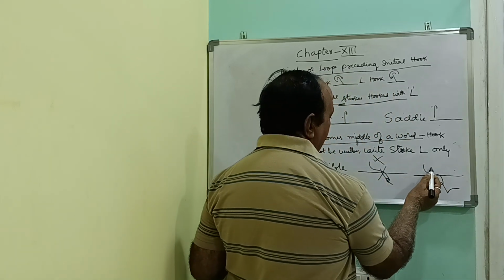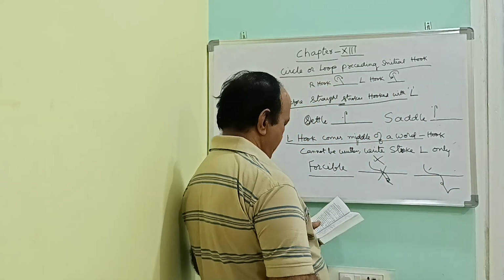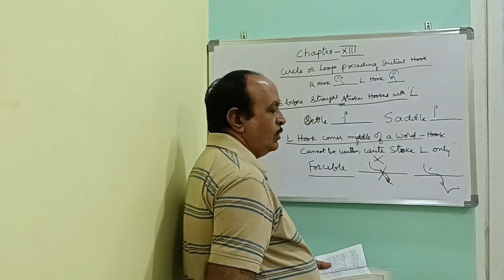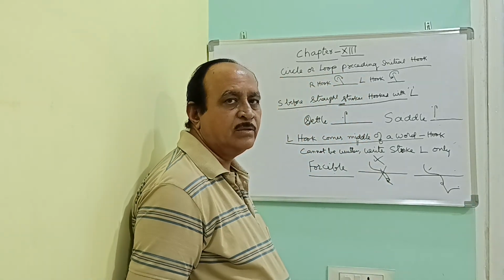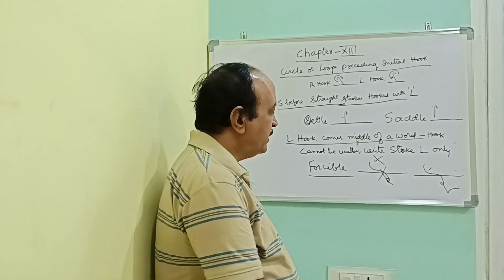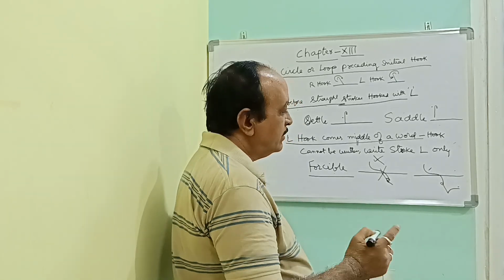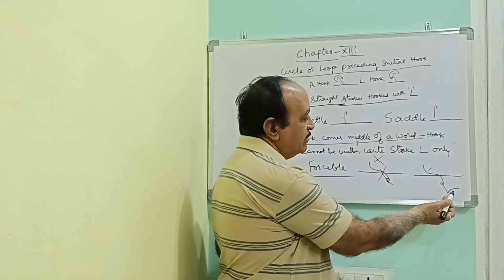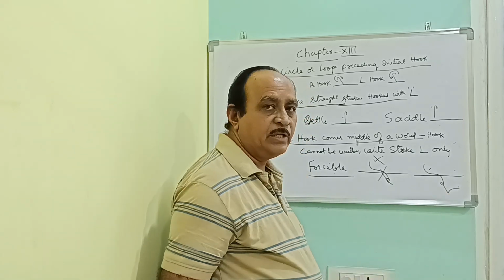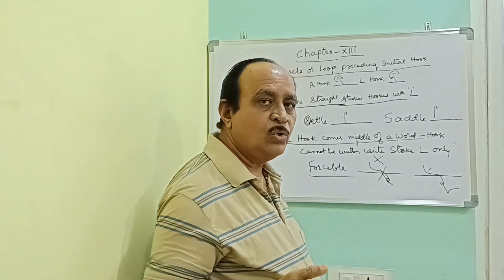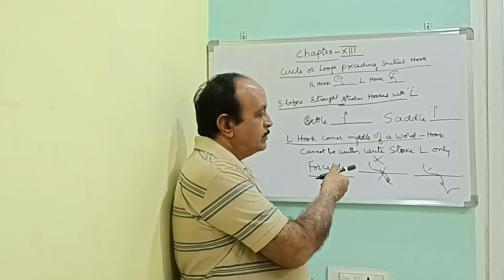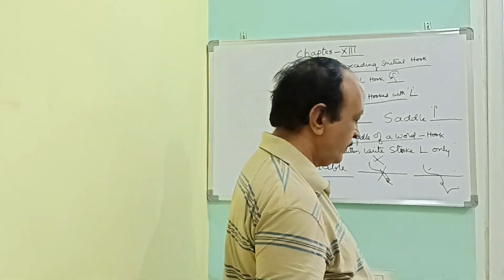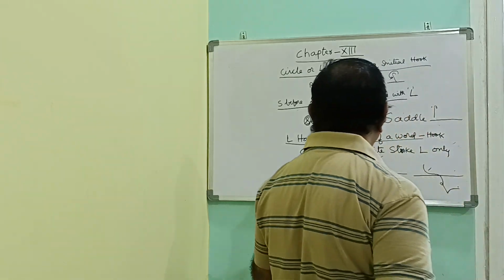So what we are doing here is we are not writing the L hook because it is not possible to write the L hook here. That is why we are writing the bull, B and L here. Stroke L we have written here. Here L hook is not possible to write, so we have written stroke L. Fine. In the same way, one more rule here in this chapter.